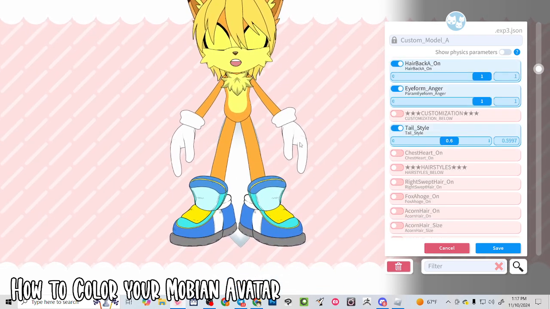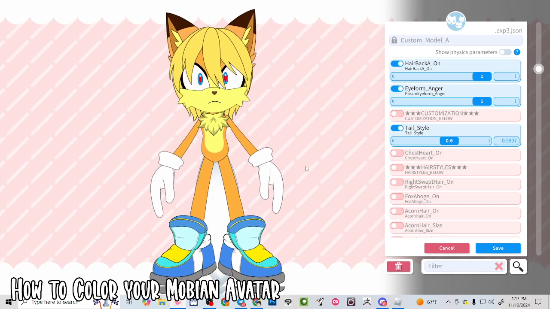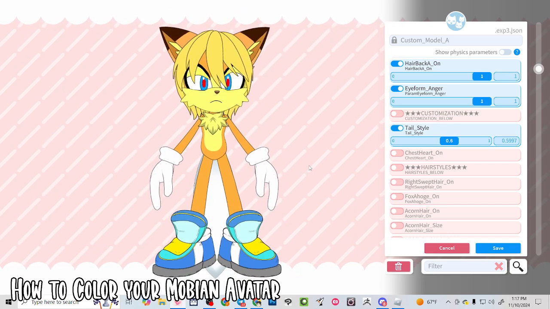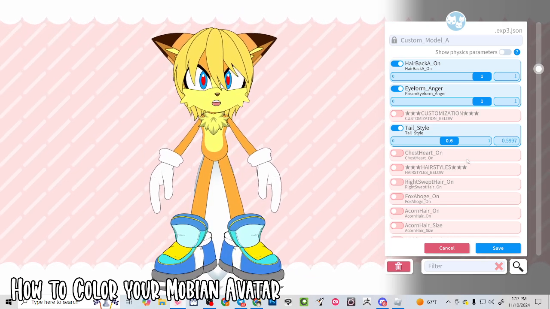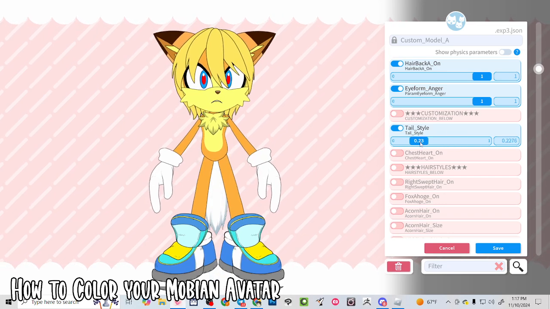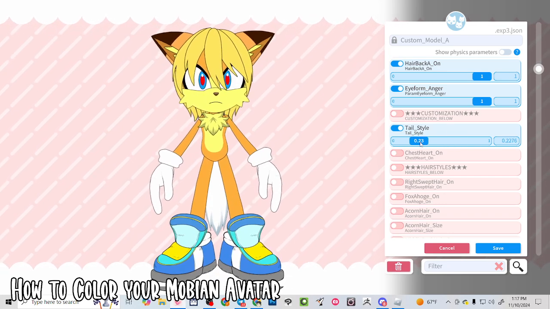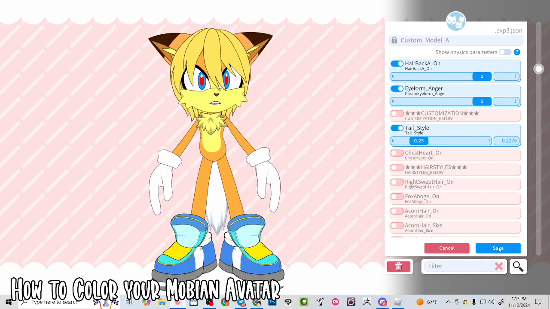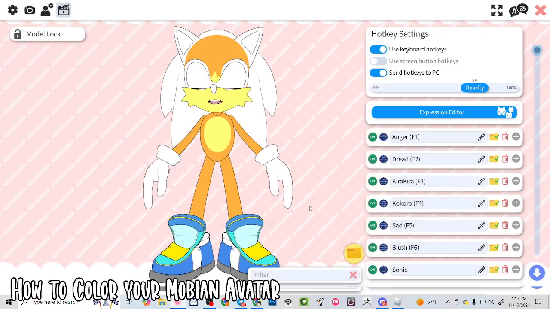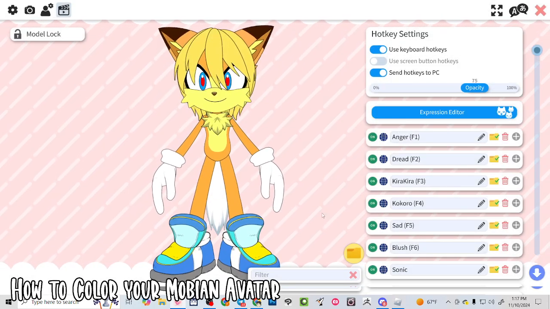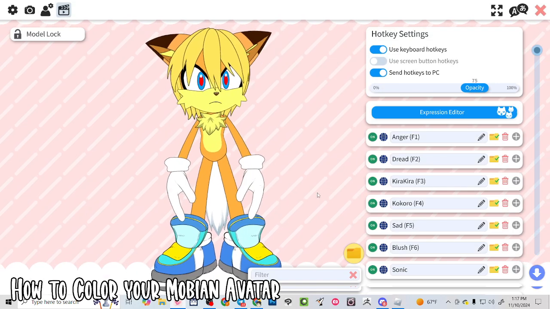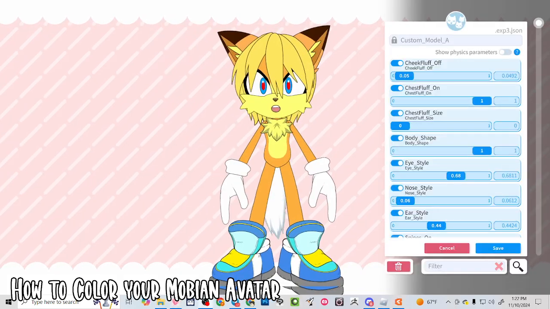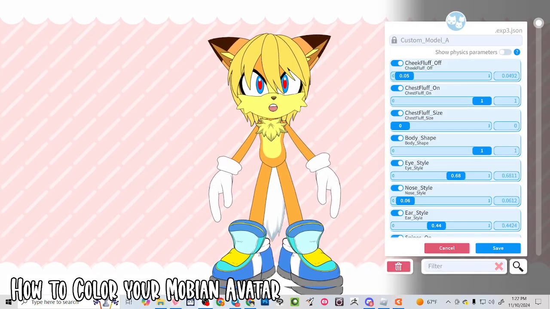There's also, let's say you wanted your character to have two tails. I'm going to cover that in a different video, so for now this is just assuming you don't want to have a special trait like two tails or something. You just want to have one regular tail. So let me save this. Yeah, save. And then I can load my model. And I'm actually going to fix the model so that it has physics really quick, so one second. Okay, now the tail is properly implemented.